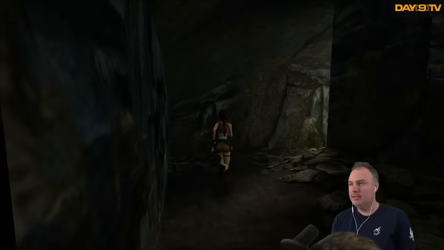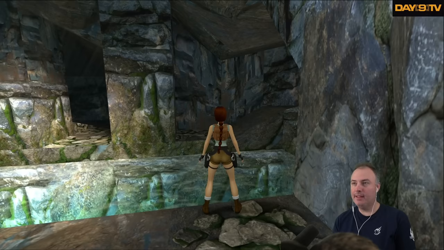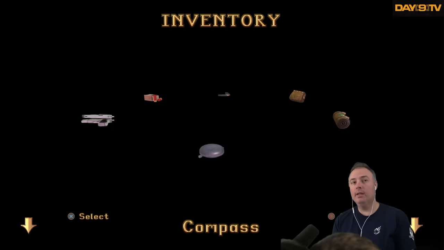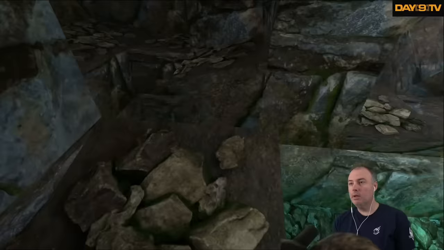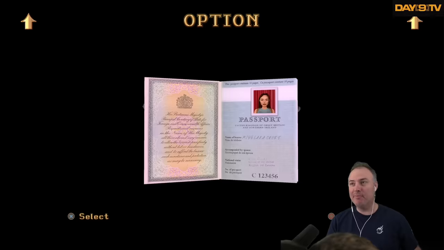Run, Lara. Yeah, there it is. Okay, walking. Okay, walking. Walk. I'm just gonna walk. You know what? Saving is a crutch, and I'm using it. Let's walk. We'll walk. Oh my god. There is no fucking way that's what happened. There is no way that's what happened. Hold on, here, just load. Bam, there it is. All right.